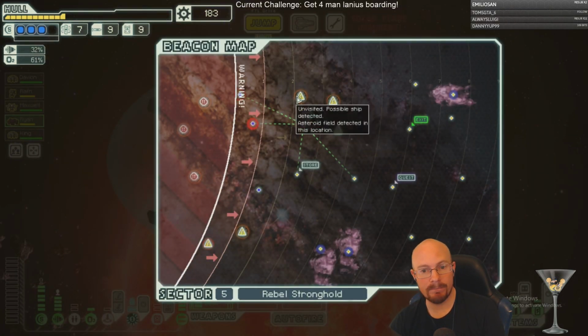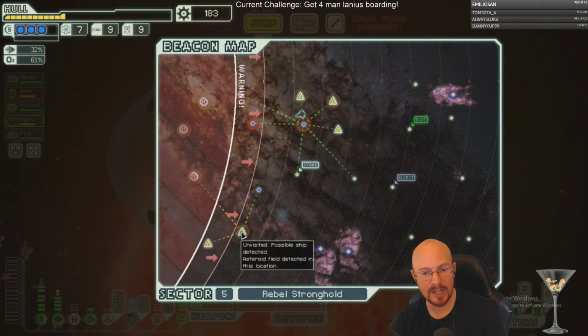Wow, all we want is an empty jump. And all there are frickin' asteroids, pulsars, and suns.